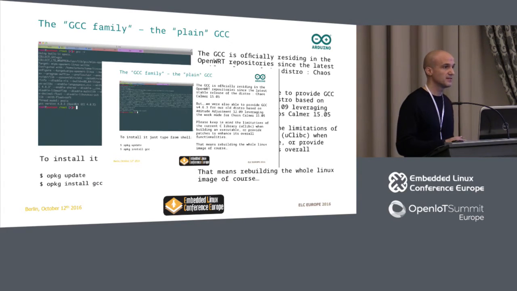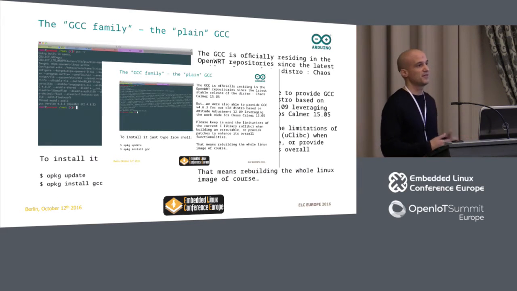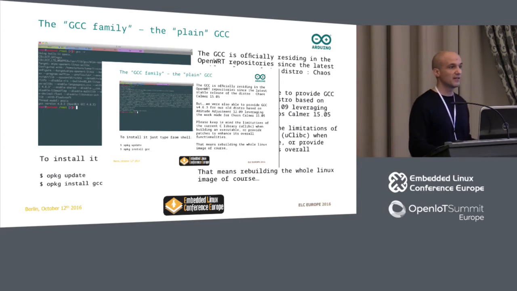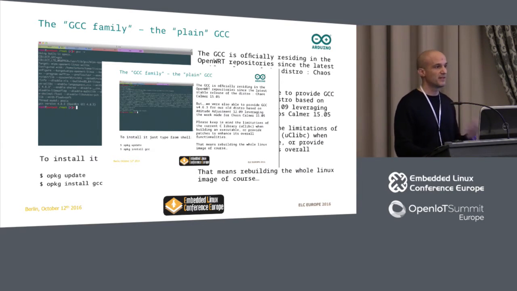And since it is built around uClibc, you have to keep in mind that this library has several limitations. So when you build your code on the board, even just a simple program, you might bump into some errors, some imports, because after all, uClibc is just a small device library. It can't even be compared to the standard ones. If you want to add some other functionality, like I did in the past, some other C function to your library, just apply some patches in the main SDK and then rebuild the image for your board as well, because otherwise you wouldn't be able to leverage all the changes made.